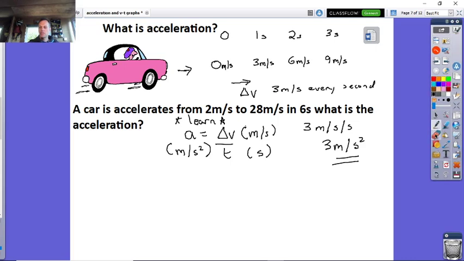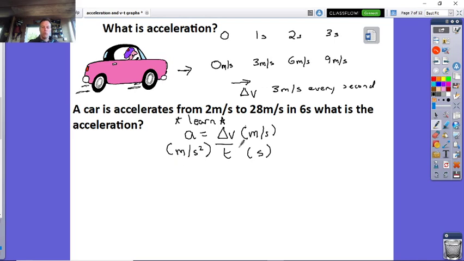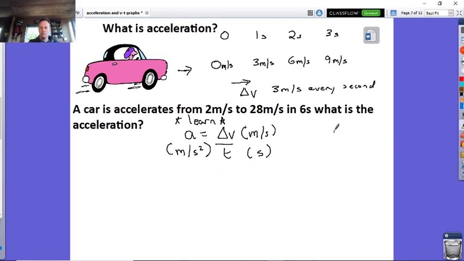So, rubbing this out of the way to create a bit more space for me, this is a calculation showing how you do it. You've got a car that accelerates from 2 meters per second to 28 meters per second in 6 seconds. What is the acceleration? So what you do is you write down your formula, and remember we're using formula, working, answer, units. To work out your change in velocity, the change of velocity is going to be 28 minus 2, because that's your final speed and that's your initial speed. Then it does it in 6 seconds. And we can all do this now.